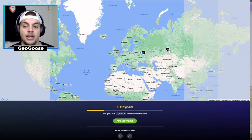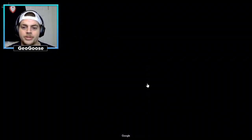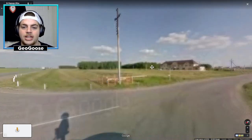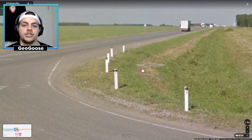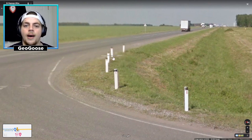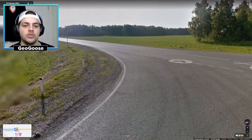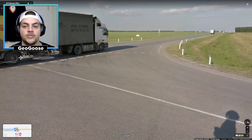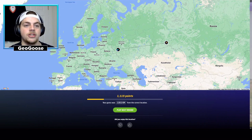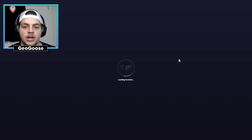It was way further East than I thought. Interesting that those bollards with the black tops can be found in Russia as well — that's something I wasn't really sure of. But one thing I know: I just saw the language and the Soviet-style architecture. One thing that Russia loves to do is just put bollards everywhere around intersections. I believe some of the pros call it 'bollard spam,' which is kind of funny. You just see bollards everywhere around major intersections — very Russian. I'm glad I got the country right.